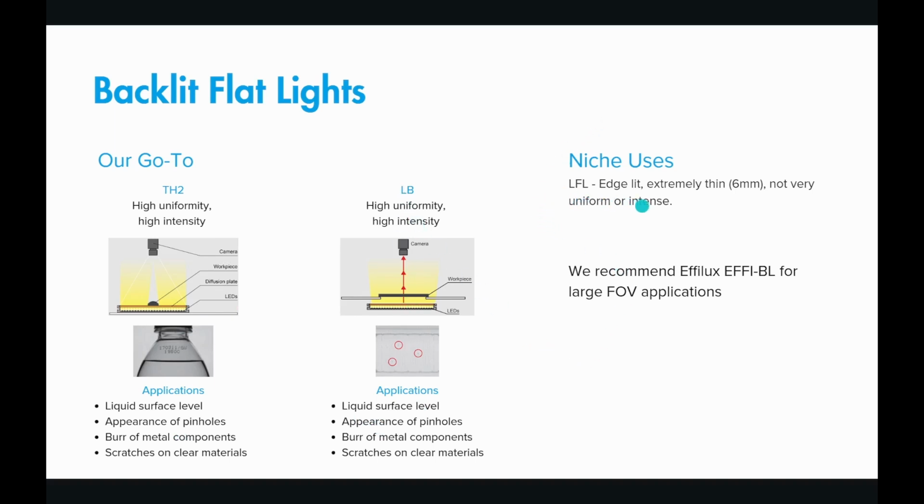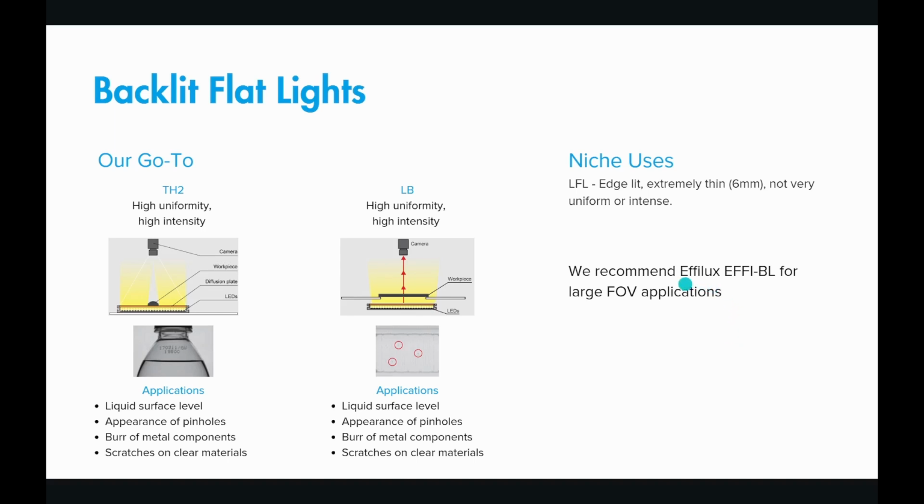The LFL is an edge-lit backlight, so it's more of a niche use because it's extremely thin, but it's not uniform. Essentially, instead of shining straight up to the camera, the lights shine from the side into the light guide, which has a very reflective coating that directs the light up. So for that reason, they're very bright along the edges and pretty dim in the middle. The only time we would really recommend them is if space was a huge problem and uniformity wasn't that critical.